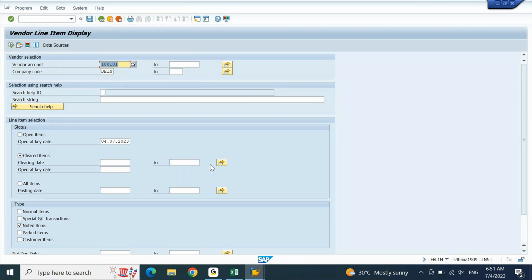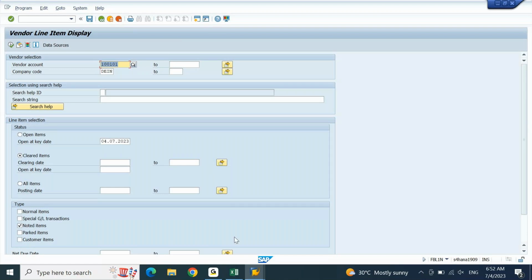The only changes are in FBZP, all company codes: you need to make sure the down payment special GL indicators are included there. Point number 2, when you process the down payment request, make sure the payment method is assigned and the due date is assigned. These are the only 3 conditions, parameters that you need to look at. Once these are in place, you run the automatic payment program in the similar way, without any changes. This simple setting will enable you to process down payment requests, and based on the down payment request, the system will process the advance payment or down payment.